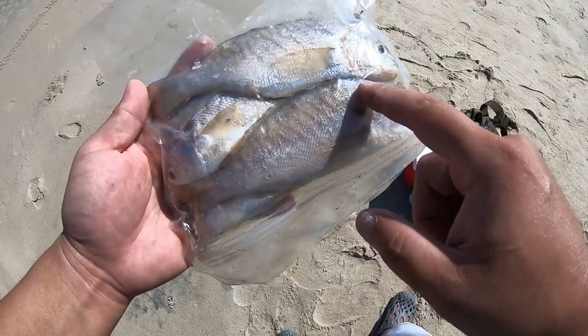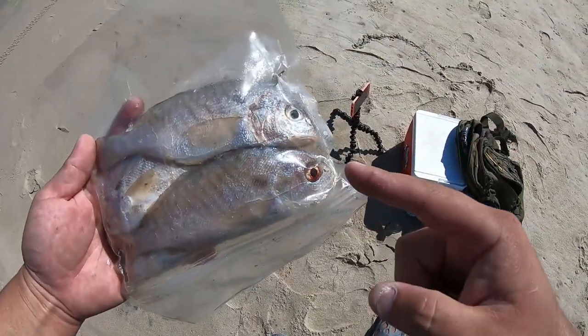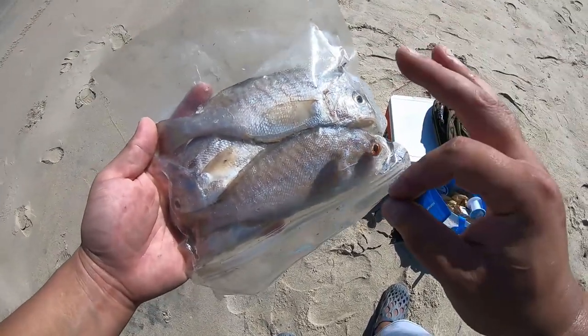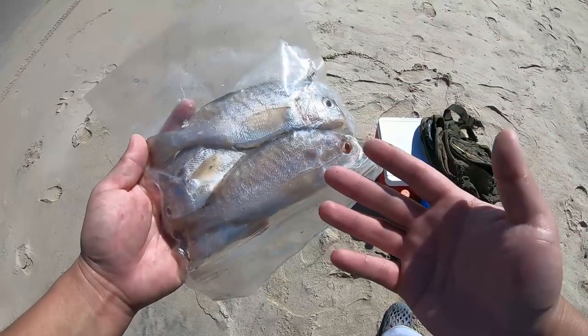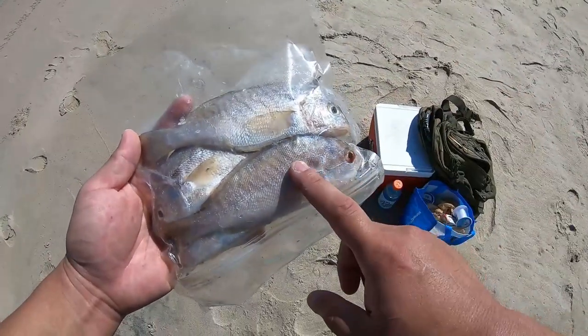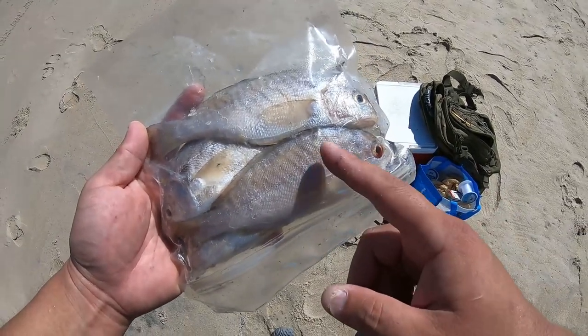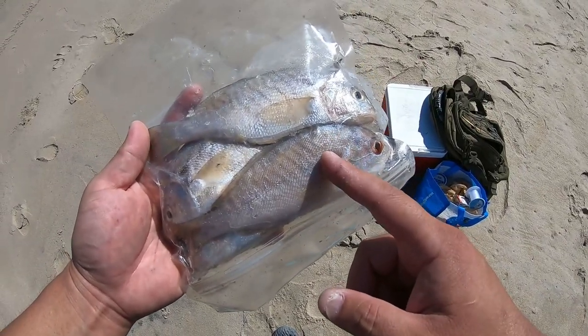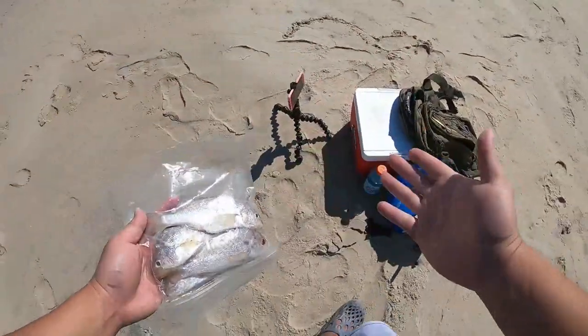So pretty much I see this bag as only being four baits. The head will stay on there pretty good. It's not that fresh, obviously, but think about Wendy's that says fresh, never frozen burgers. It's the same thing with this. Fish would rather have something fresh than the stuff that's been in a freezer. Anyway, I'm gonna cut this up, show you how I cut it up, and put a couple pieces out on those rods out there, and then we're gonna cast them out and start fishing finally.